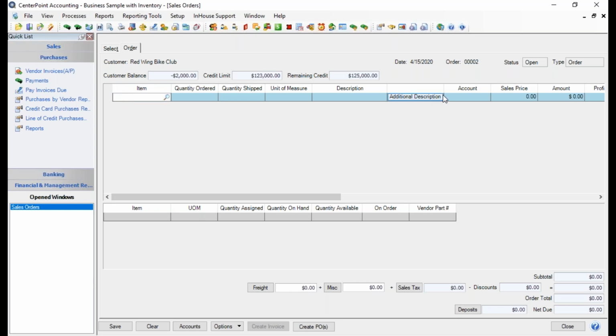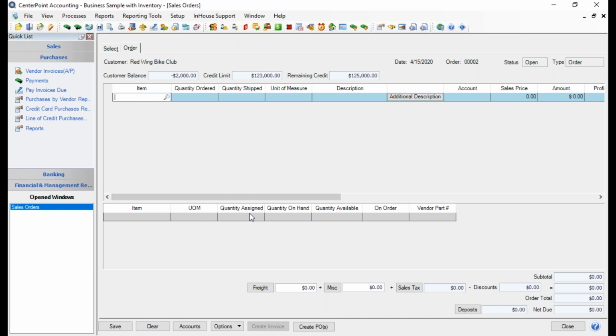Okay, from there then you're going to notice two grids. Up here is the grid where we're going to select the items that we're selling, whether they're sales items, inventory items, service items. And then down here at the bottom is what we call the information grid. As I select an item here, there's additional information that we might want to have displayed about that item. So for example, if it's an inventory item, I might want to know how many of them I have on hand, how many of them are available to sell, how many have already been assigned on other previous sales orders.